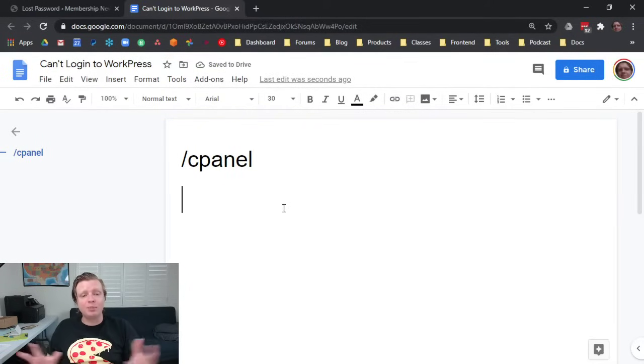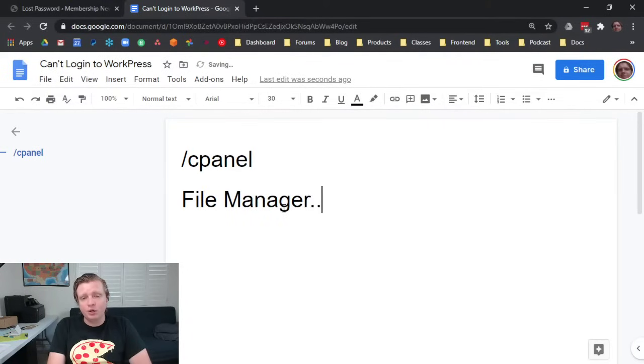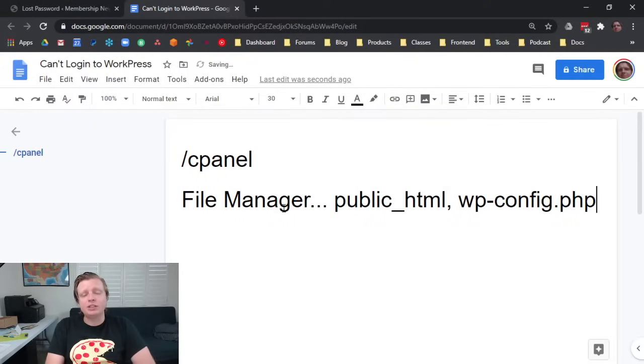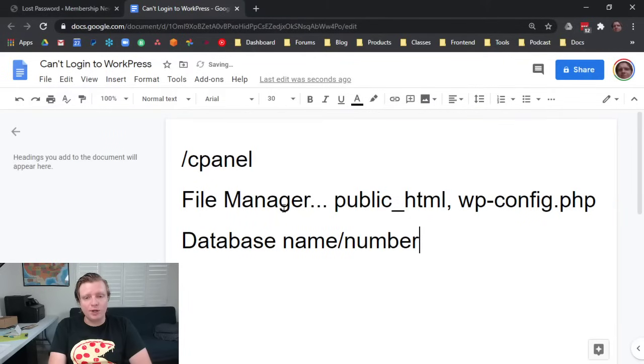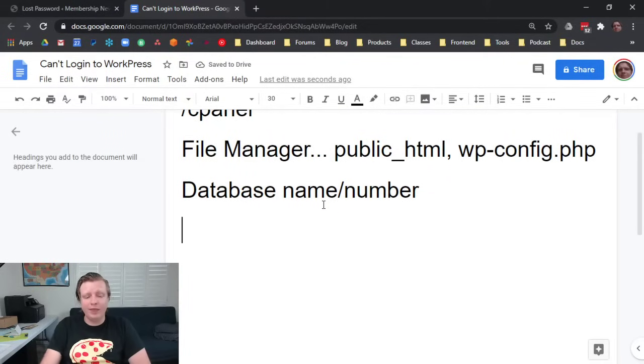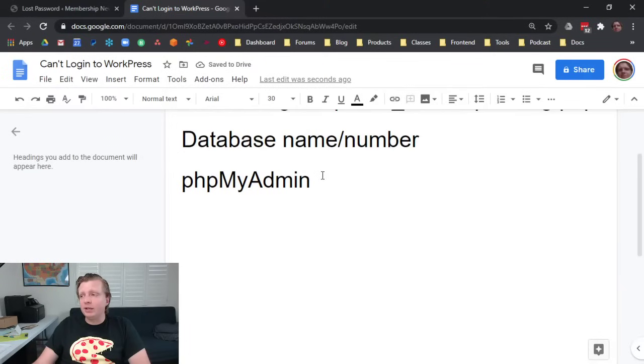But you go to yourwebsite.com/cPanel to get into your backend control panel, and then you'll use your file manager to browse into your public HTML folder and find the wp-config file, and there we're looking for the database name or number. And once we find that, we will open up a tool called phpMyAdmin, and then we will go to the database name or number that we found.